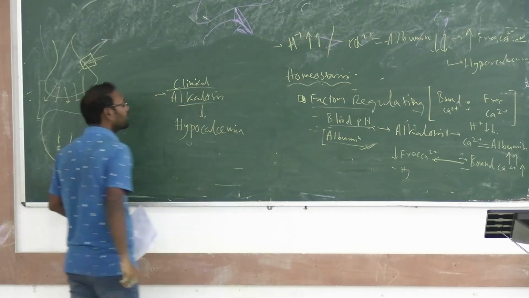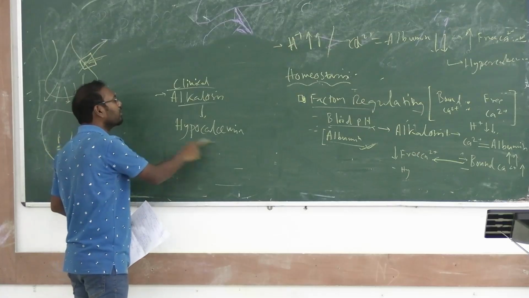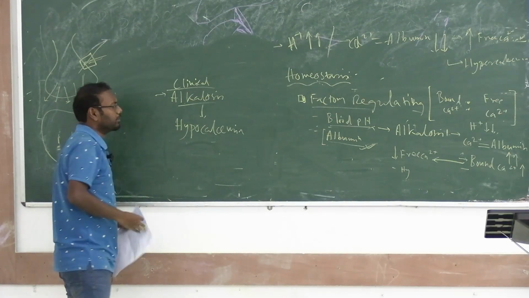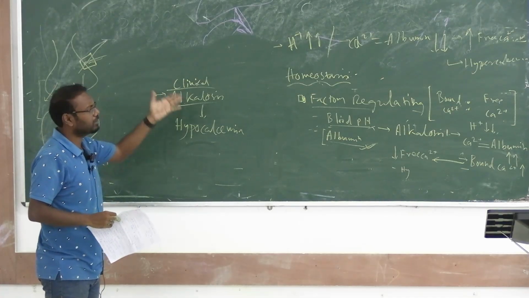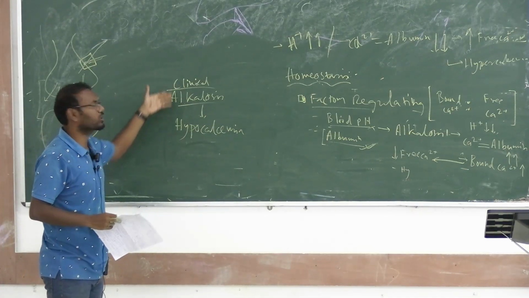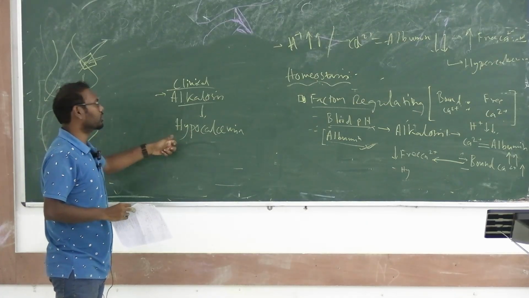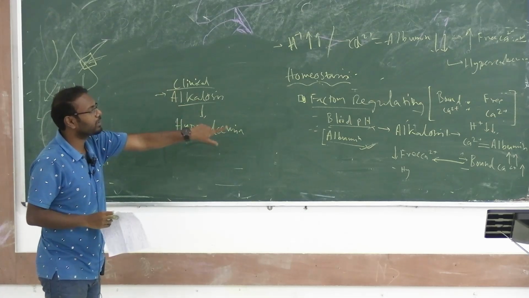Okay, in case of alkalosis you are facing hypocalcemia. What are the clinical symptoms due to hypocalcemia? All of them we can notice in alkalosis as well, right? So the question can also come like this: why is carpopedal spasm seen in alkalosis? It's nothing but the same explanation, just said in a different way. Carpopedal spasm is caused by hypocalcemia, and it is due to alkalosis because of this mechanism only.